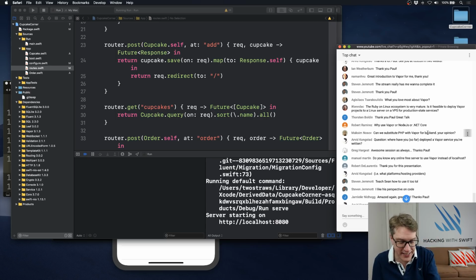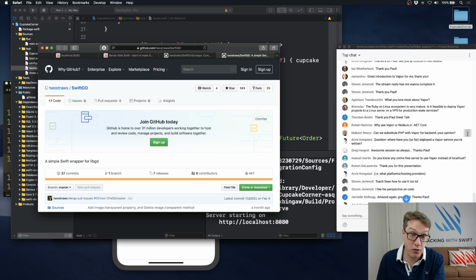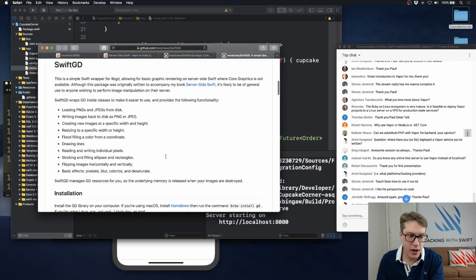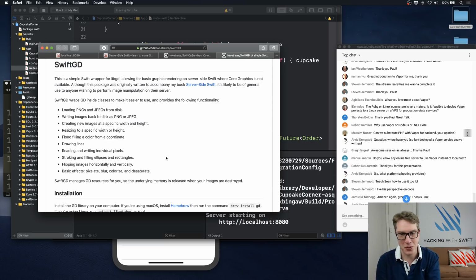Now, in that particular case, I happen to have written one for you because I'm just so nice to you. Go to github.com/2straws/swiftgd. There's support of the GD framework from PHP to Swift. So you can make images dynamically in Swift. Resize them, pixelate them, flip them, and so forth in Swift. So I've done that one for you, but there are many, many things that aren't ported to Swift yet. So you're going to find yourself saying, wow, in Ruby, I just import this thing and it'll just work. In Swift, you're like, okay, I'll write from scratch, or I'll port it from scratch, which isn't very pleasant, to be honest with you.